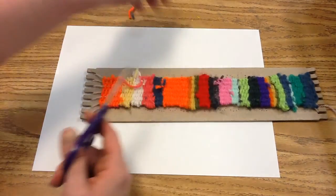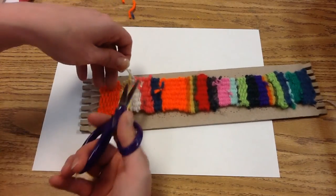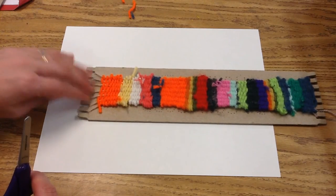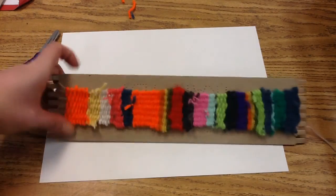If I can't see the knot, I'm just going to leave a little bit of an end so that wherever that knot may be lying, I don't ever want to cut a loop. And I never, ever, ever cut the warp threads. Never cut the warp threads. Okay, now that this is tied off, I'm ready to pop it off the loom.